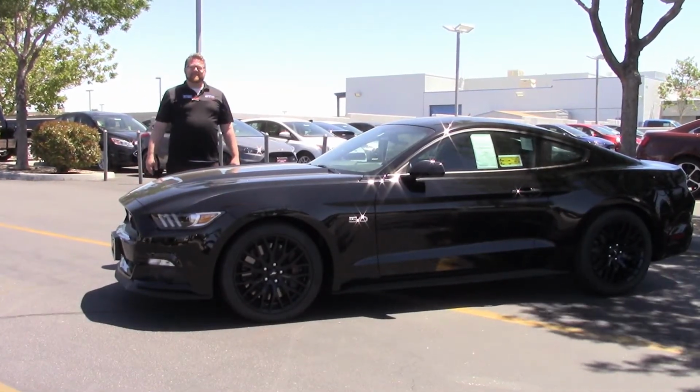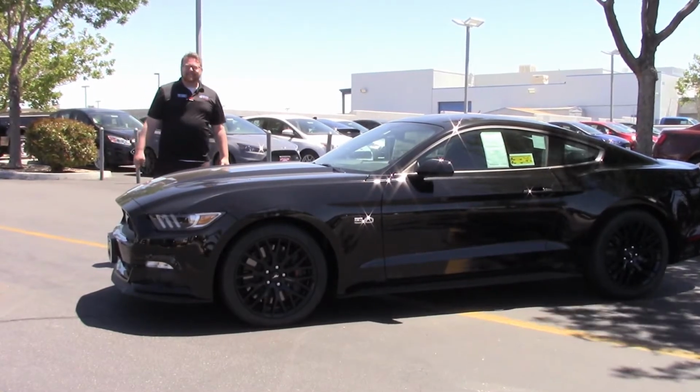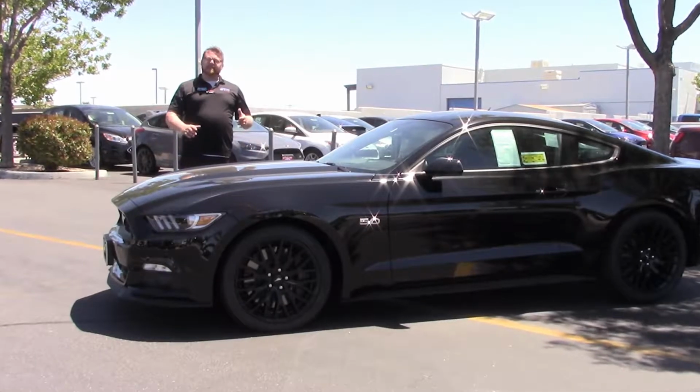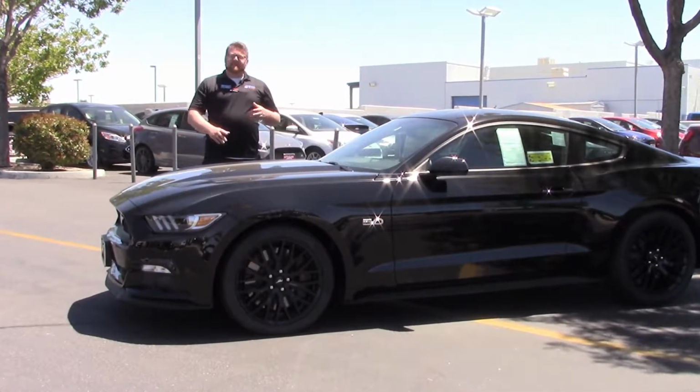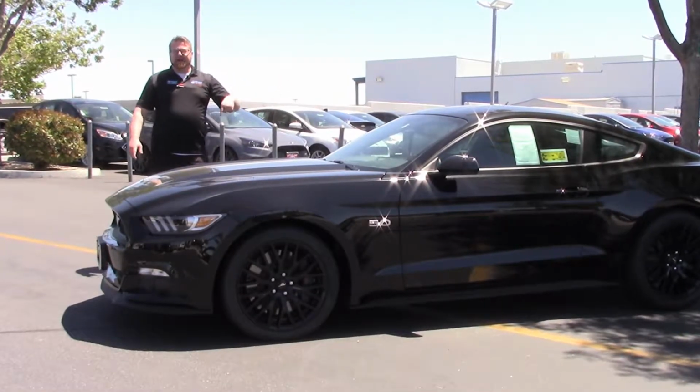Hi, my name is Brian Miller from Antelope Valley Ford, and I want to talk a little bit about a brand new 2017 Mustang GT. Now this particular one will be an enthusiast model, meaning it's going to be skewing more towards the performance aspect of the vehicle from the inside to the outside.